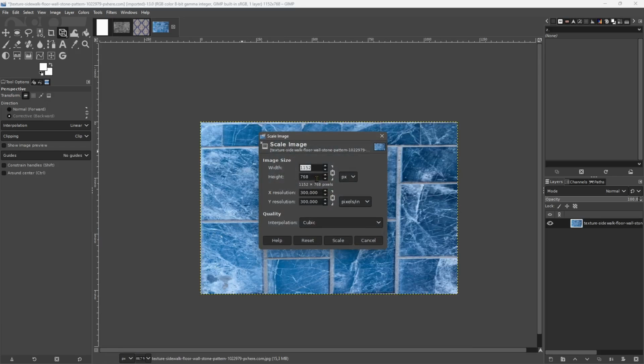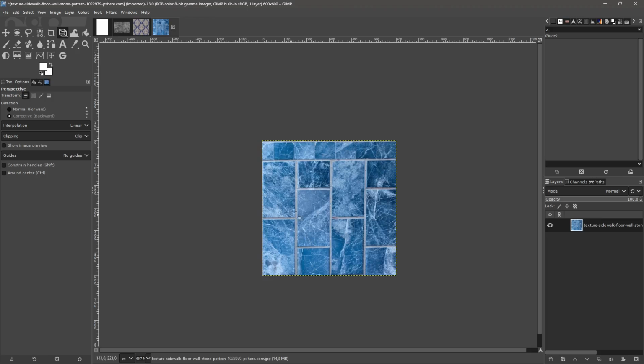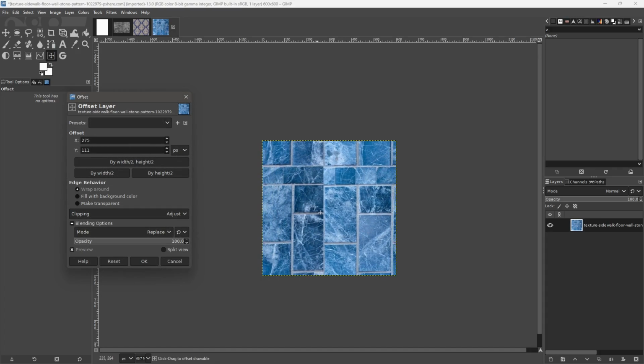Let's stretch it. So I want to take off the link and let's make this like 600 times 600. So it's going to be perfectly square, nice for a texture. And there you go. So we have something now which is definitely better. But again, with the offset, I need to click and drag, and I need to hide those seams. So these are better when you need to hide because you actually have the cut between one tile and the other. We can see the part of the concrete. So that's better when we need to hide.